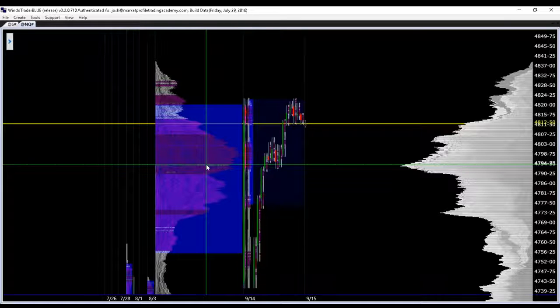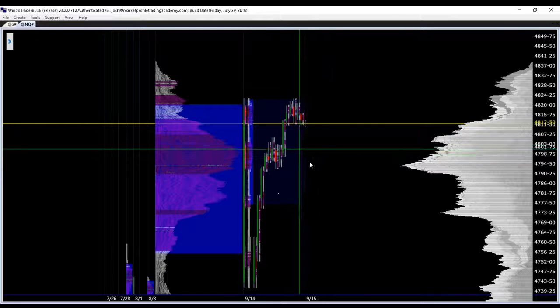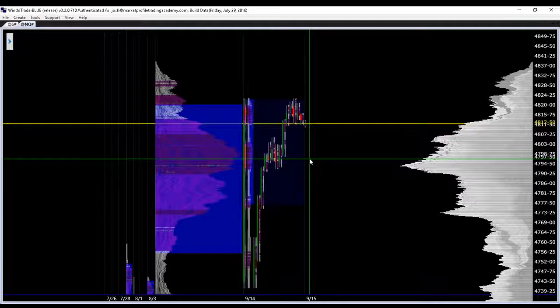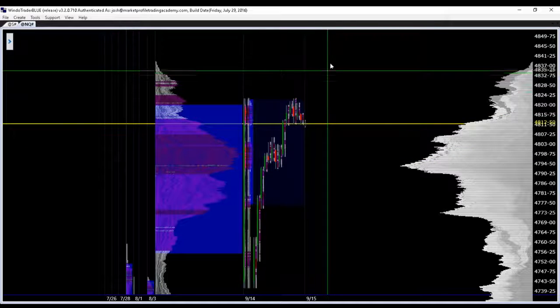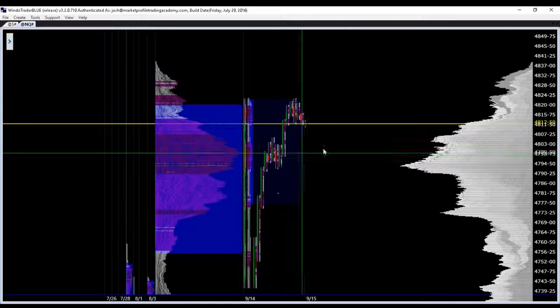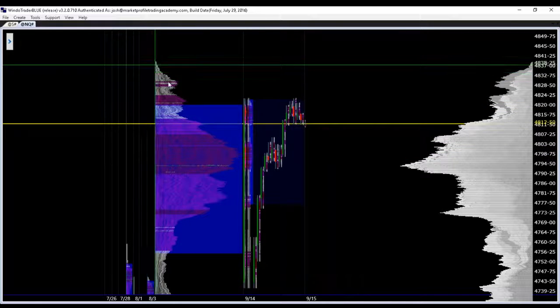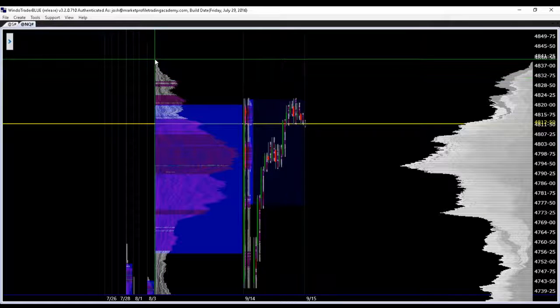Whatever the motivations are, it is what it is. And so if we come back and test this area tomorrow and find buyers, then I think you go with the move. Now, if we don't go and test this and we just keep going, you are getting into an area up here where there's not a lot of participation taking place, and that could be an area where we find some resistance again.